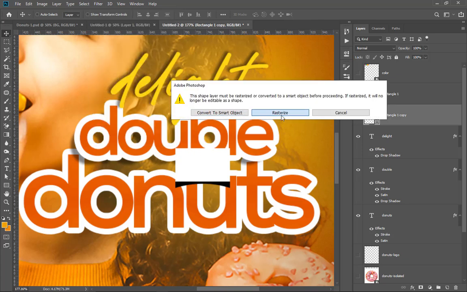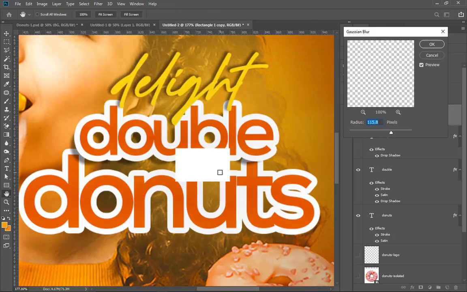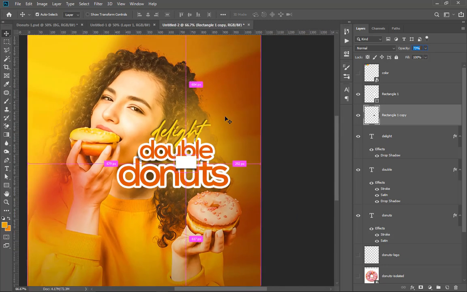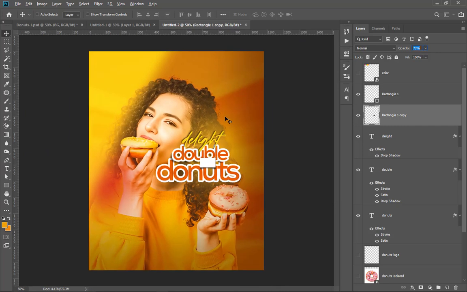Let's rasterize it. Let's accept the options here, rasterize it, but we can reduce the radius to, let's say, 2.9, and then let's push it up a bit. We can also reduce the opacity a bit. It's a bit dark. Let's accept it at 73. Okay, now we can introduce our text. Now let's zoom out to see what we have so far.